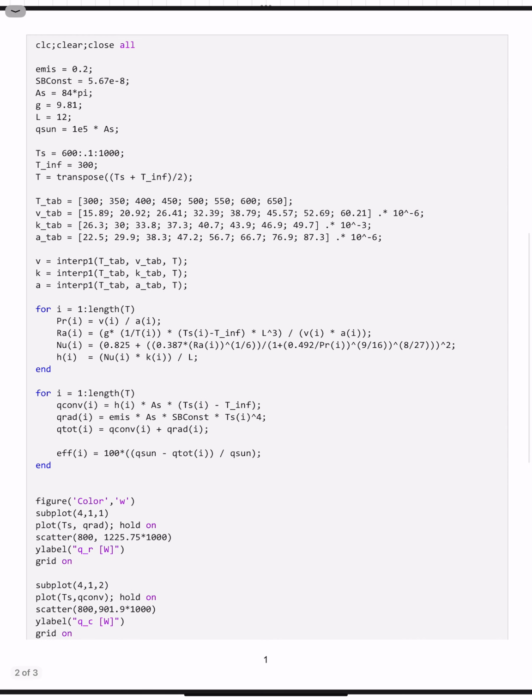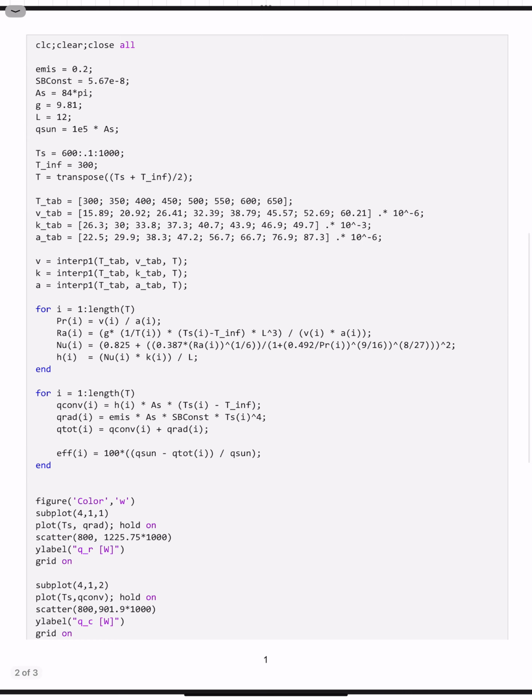and then you can use the MATLAB function interp1, where you feed in an x vector and then your value vector and then the new x vector that you plan to interpolate to, and it will provide an output that is the interpolation at all the points associated with the new x from the original x and y values. So that gives you your new nu, k, and A that you'll actually be using.